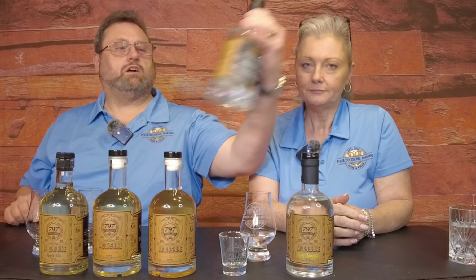But they also have tequilas and vodka and rums. That's it. Yep. So these were some of the ones that we really enjoyed. First one, this is a coconut flavored rum. This is their distillate. As you can see in the video, he does everything in-house.